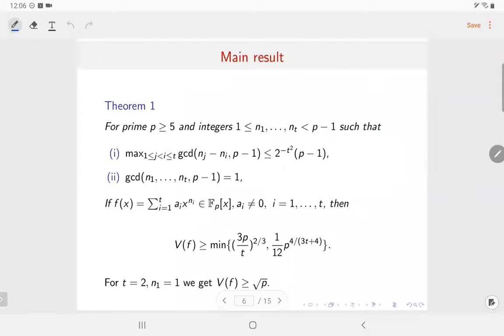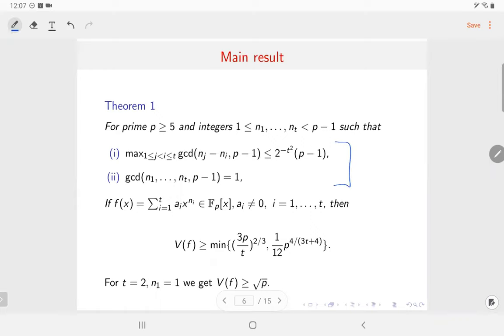And so here's the theorem that we can prove. Those two conditions here are to avoid the exponents all being divisible by the same thing, or the difference between all the exponents being divisible by the same thing. There's a few cases that we have to exclude. It doesn't really matter what the hypothesis says. I think this hypothesis could be weakened. It was a little bit of an effort to find a set of hypotheses that did everything that we wanted to do and could be stated in a more or less clean way. And that's where we arrived at.